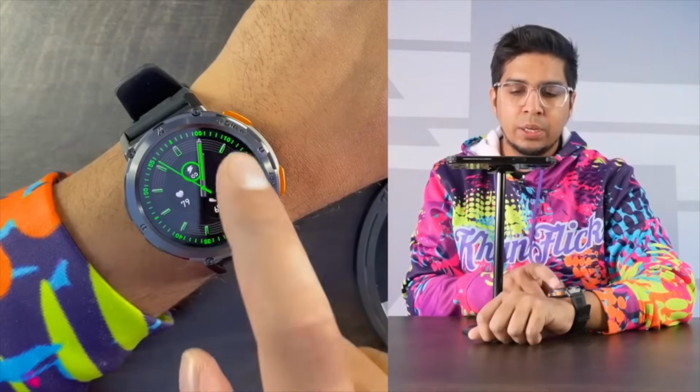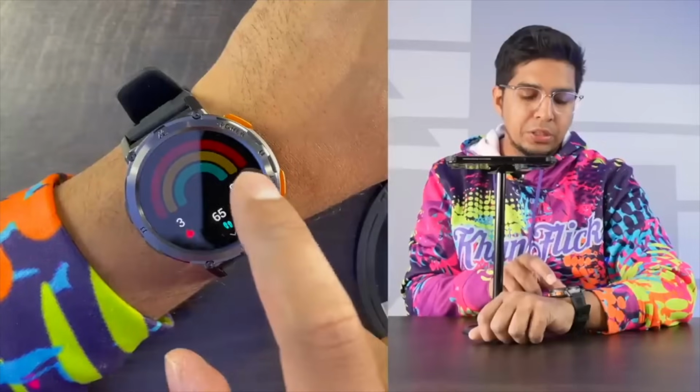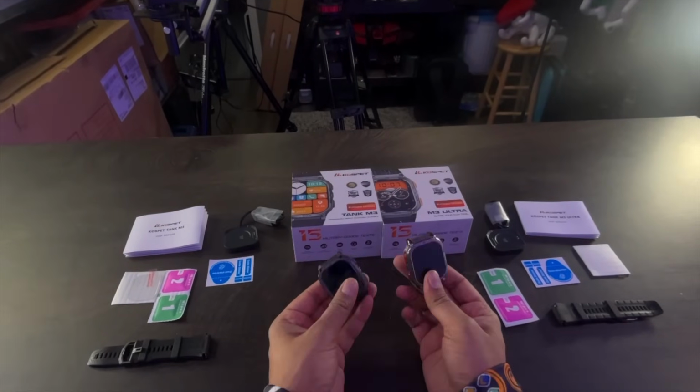Both of which are rugged smartwatches and actually one of the latest ones that KOSPET have just recently come out with. Now, KOSPET is a company we've seen before that makes a variety of different smartwatches. Today we'll be unboxing both of these, comparing them side by side, as well as putting them to the test. So without further ado, let's go ahead and get started.